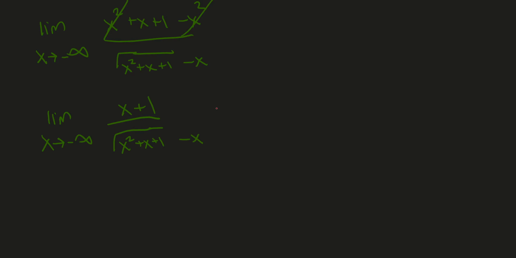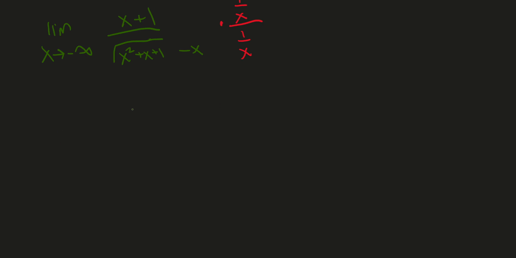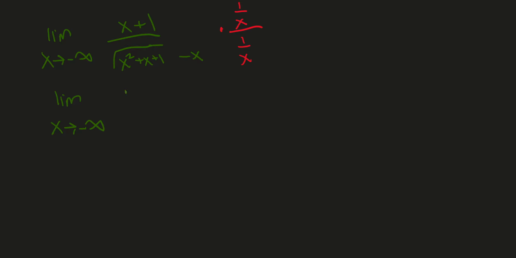So at this point, we're doing our normal strategy. We're going to multiply by 1 over x. This is where things are going to get interesting, okay? The top, no different than what we had before. If I multiply this out, I'm going to get the limit as x goes to negative infinity of 1 plus 1 over x, okay? The bottom will be different in a second, but let me just start with this.